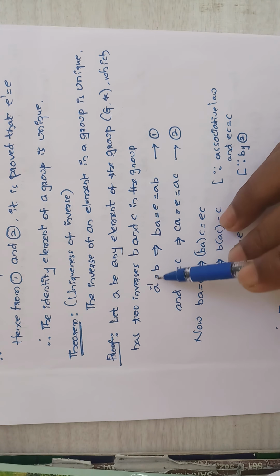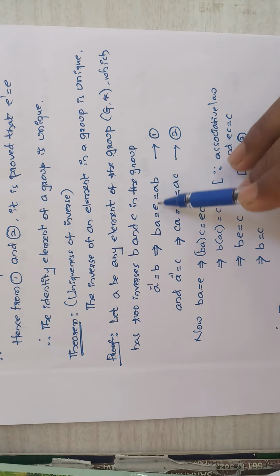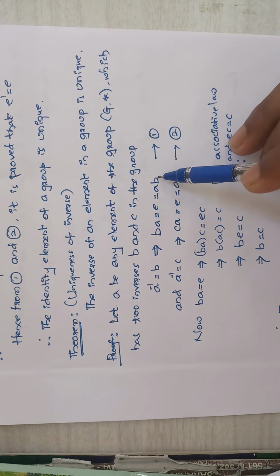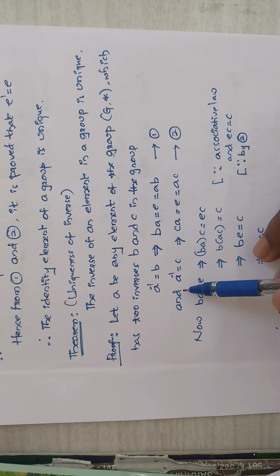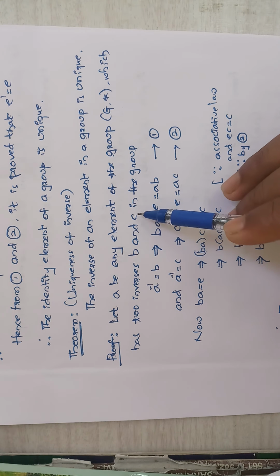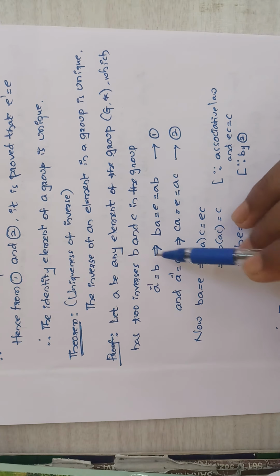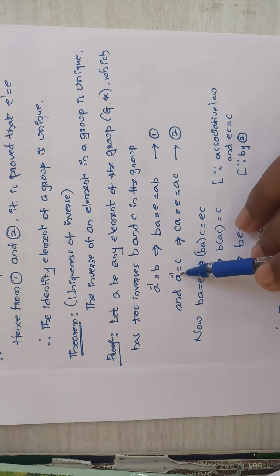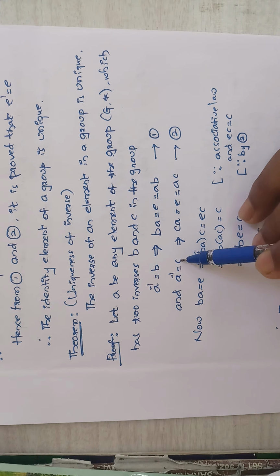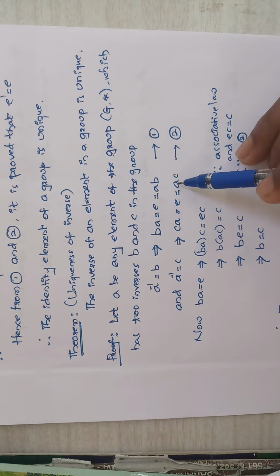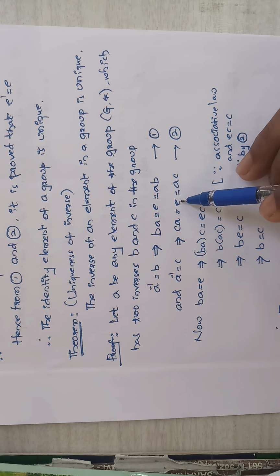Okay. So here A inverse is equal to B, that implies that BA is equal to E. BA is equal to E, because it becomes this side, then BA is equal to E. BA can be written as AB using the commutative law under multiplication. And A inverse is equal to C, which can be written as CA. Using the commutative law under multiplication, this can be written as A into C, that is equal to E.